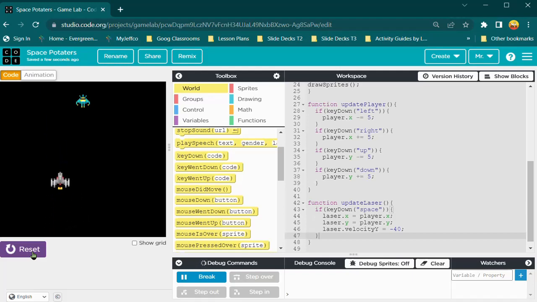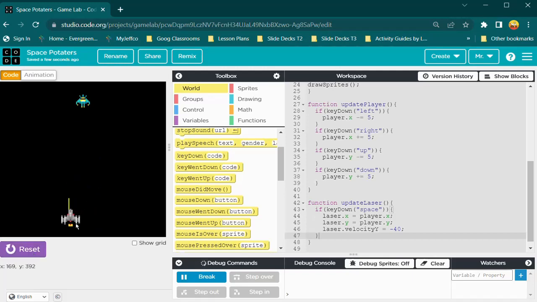Let's try it. There it is. Seems to be working. A couple of weird things we got to fix here. If I press the space key and hold it, the laser does not fire. I got to release the key in order for it to fire off. That's something we can fix. Also, notice it's not really coming out of the nose of the ship. I need to bump it to the right a tiny bit. And we also have this behavior where if I rapidly press the space key, it's moving the laser back to the ship, and we don't want that to happen either. We gotta figure out how to fix that. So 3 little things we gotta fix.